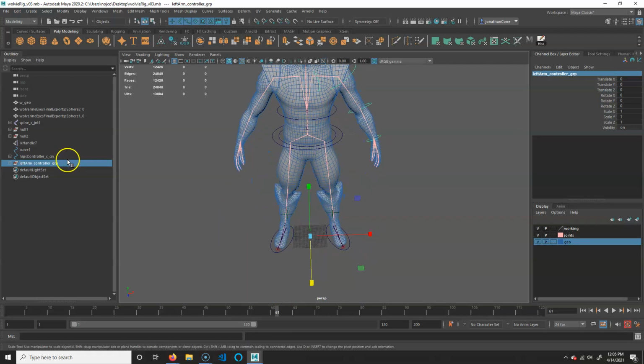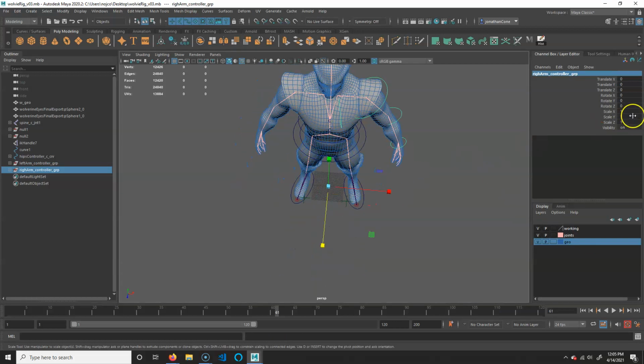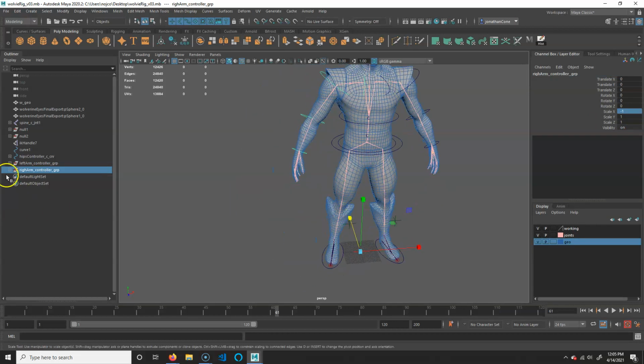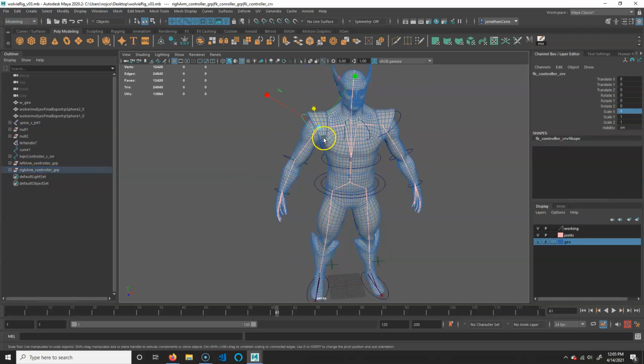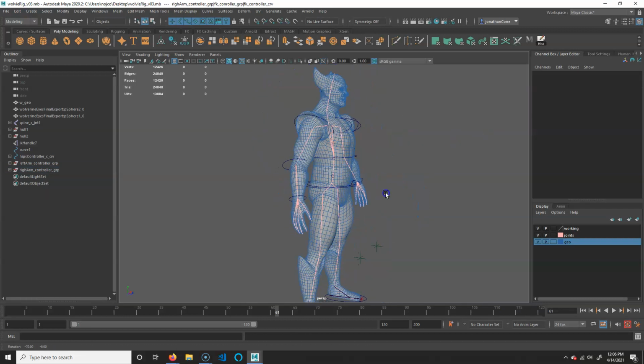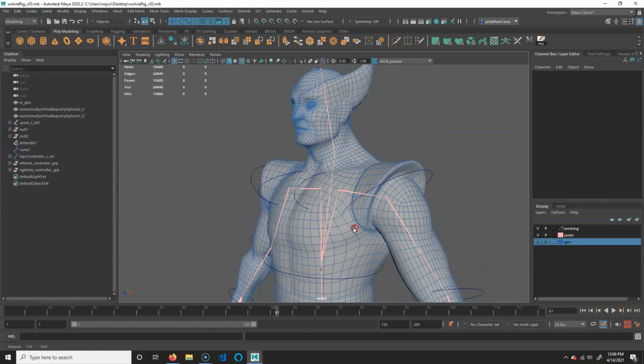That's fine. What I'm going to do is duplicate this. Control D. Let's change the name to right arm. And then we are going to scale it on X minus 1. And that will flip it to the other side. All right. And so now we have these, and these should be fine. We have those controllers, and these can control that side, and that can control that side. So now we have those. They aren't doing anything. They aren't hooked up yet. We're just making the controllers.